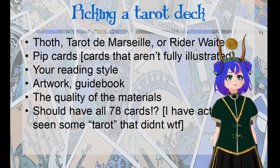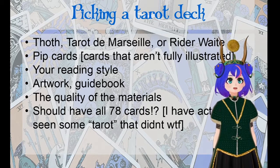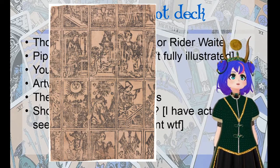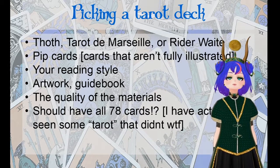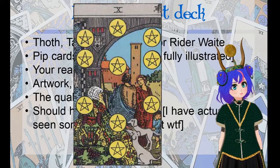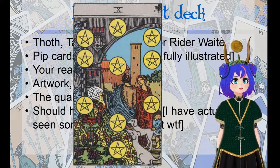Tarot de Marseille, that is really old. It's a very classic, medieval kind of deck, because that's the historical one that came before any of these other ones. I don't want to skip back and forth between points too much, but the pip cards aren't fully illustrated in the Tarot de Marseille, I think. In the Rider-Waite, the 10 of Pentacles has a picture associated with it, and if it's a Rider-Waite based deck, those elements are going to show up in every single version of it. You know what I mean?